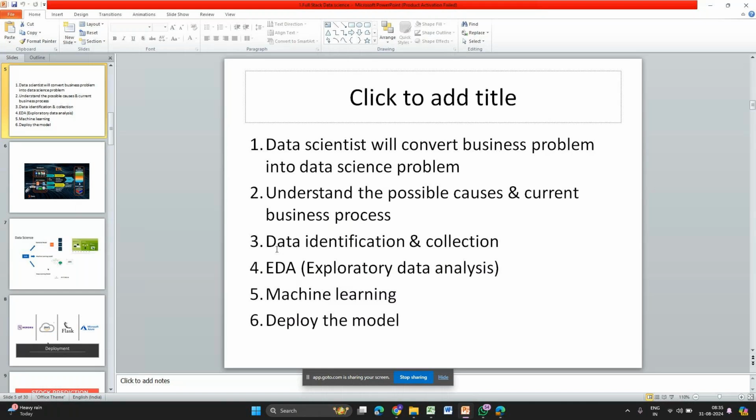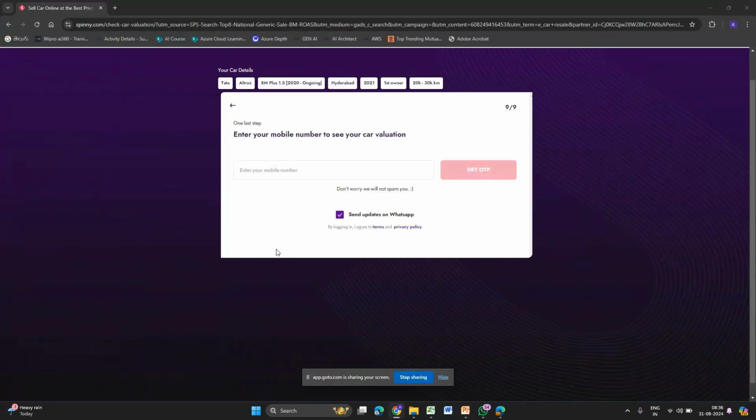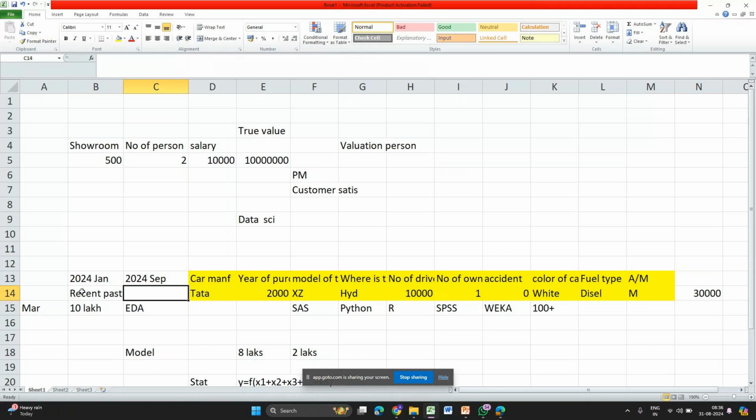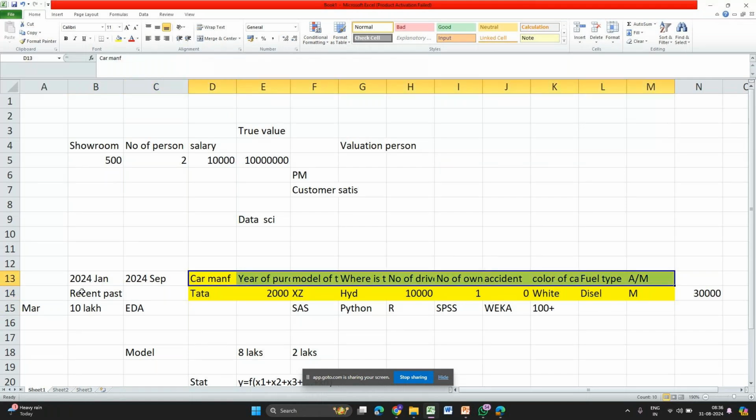Data identification and collection. In our example, we got the data from your database. Amar asks, how can I know? I'm new to this automobile industry. Sit with a person who is an expert. In this example, the expert is the valuation person. Sit with him, understand what parameters he's taking for validating the value. Take the same parameters from the database and start working with that. Creating a model will not take more than 3-4 days, or we can even create it in 2 hours. But identification of the data, analyzing the data, and cleaning the data, all these things will take a huge amount of time.